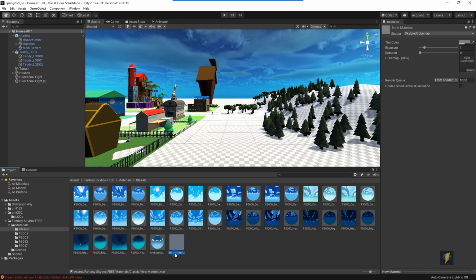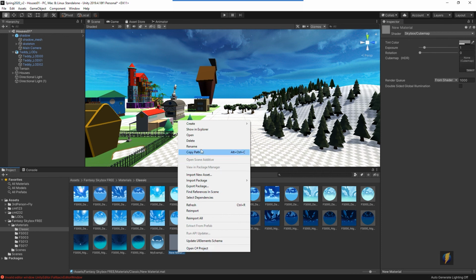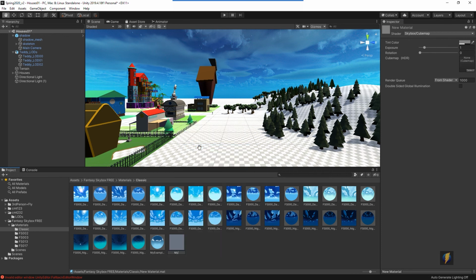Let's go ahead and give our material a name. I'm just going to call it My Sky. And with the material selected, I'm going to take my texture and drag it into the Cube Map property of this material.